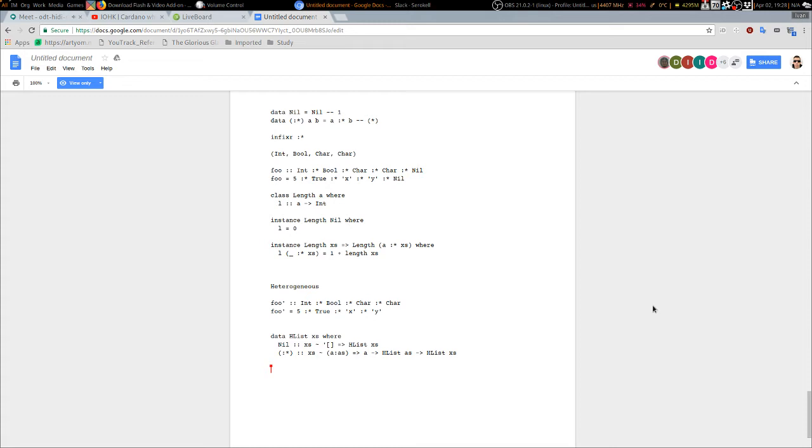Is anyone in this call unfamiliar with data type promotion? Because I've just realized that I haven't covered that. It's quick to cover, but I want to confirm that at least one person needs it. You mean data kinds? Yes, data kinds, the data kinds extension.